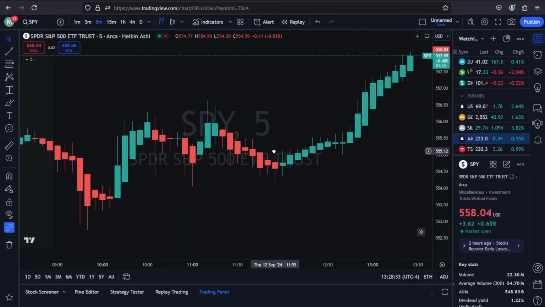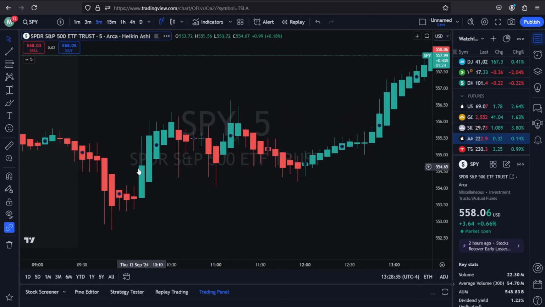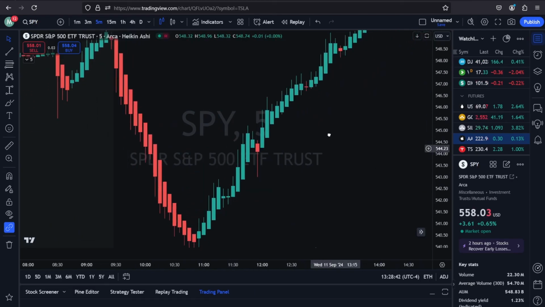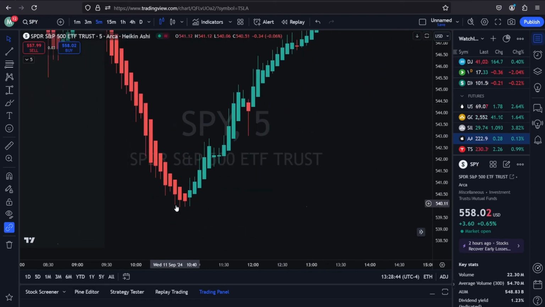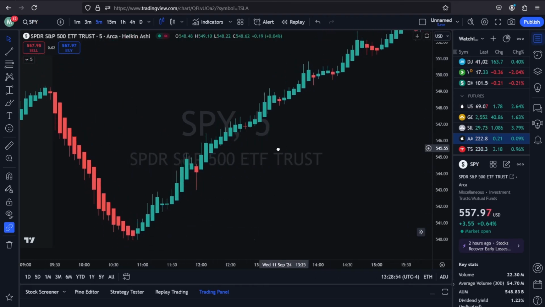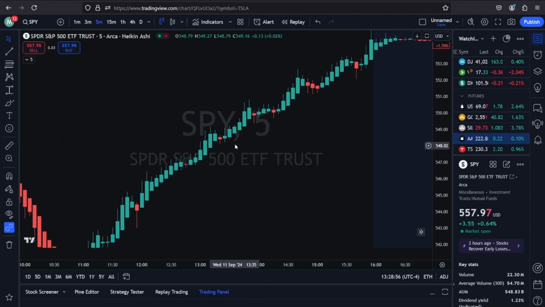Now, I wish there was a red example. There are no red pivotal candles on here, unfortunately. But really just taking a look at yesterday, you can see the power of Heikin Ashi candles. 10:50, 11 o'clock pivot. First pivotal candle after an hour and a half of straight downside. And then after that pivotal candle, we had nothing but upside.